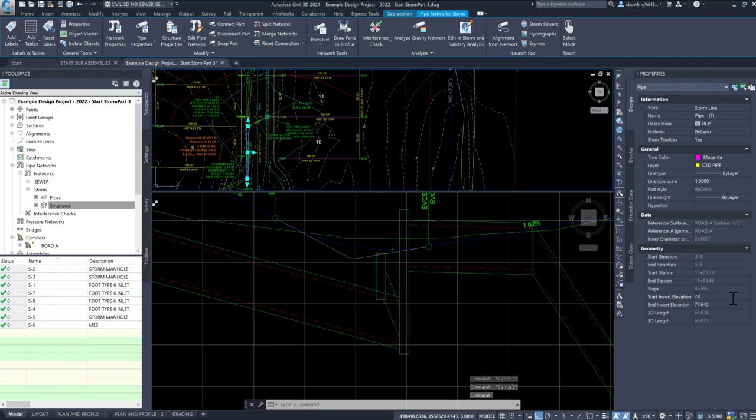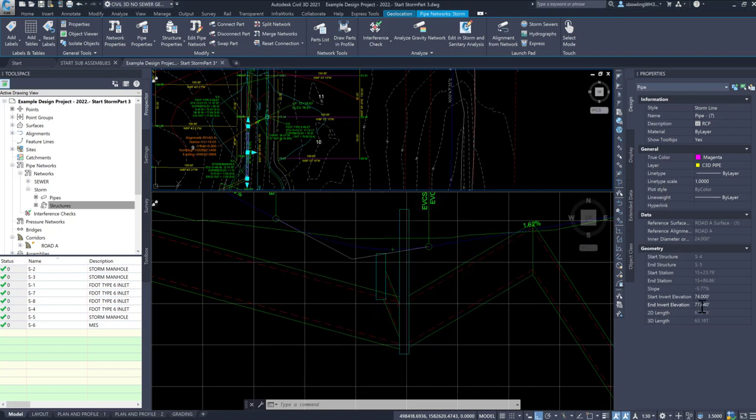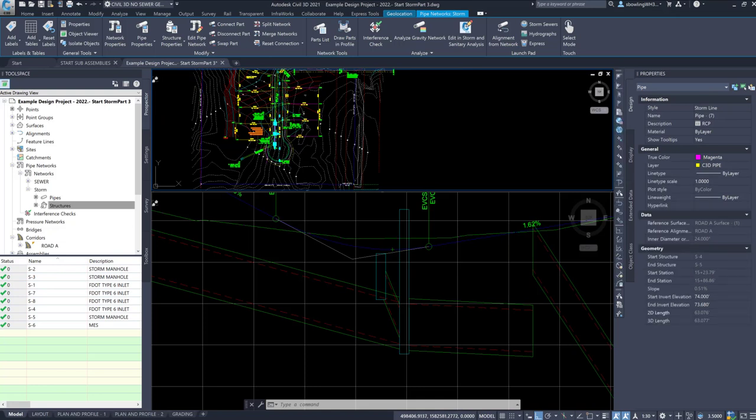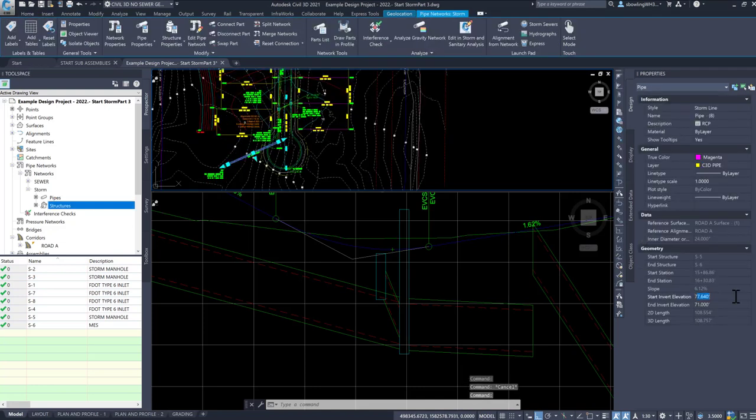So 74, let me get my calculator out. 74 minus 63 times 0.0025 equals 73.68. And there's that. All right, so now I have 73.68 here.